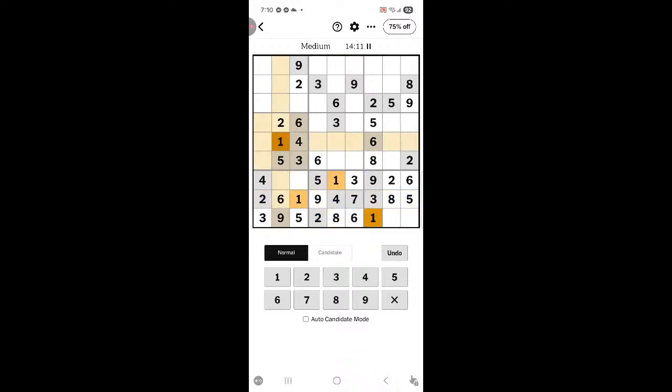Okay, let's check 1 again. 1 is blocking most of these places. So 1 must also be there. And then in these 3. And 1 must be, well, obviously not in that block. Can't be there.